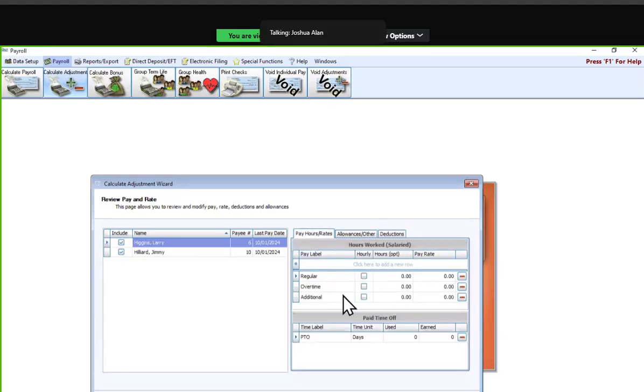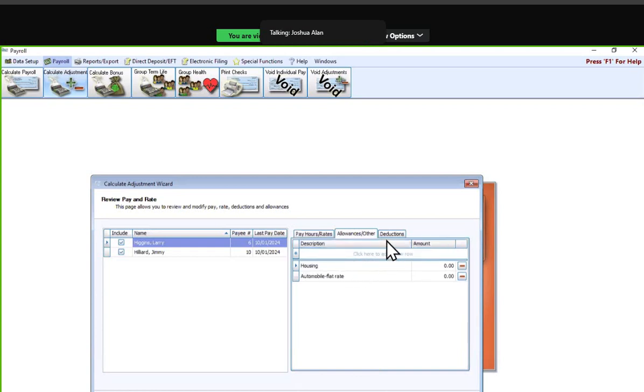Notice, folks, under pay hours and rates, no amounts or pay rates, no hours, nothing, okay? Nothing under allowances, nothing under deductions. Why? Because the software wants me to tell it what I am adjusting. It has no idea, okay?